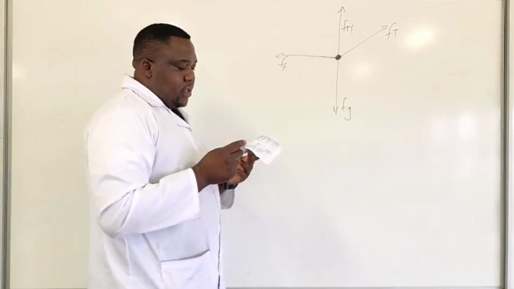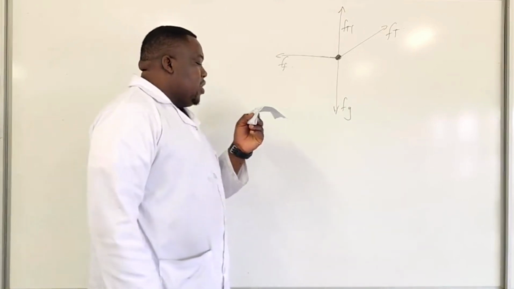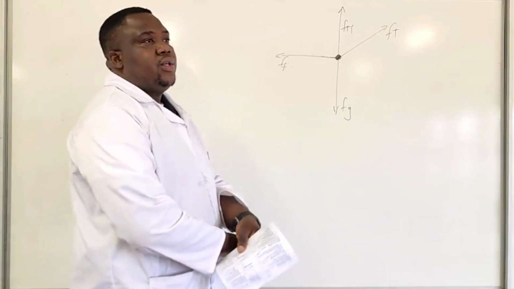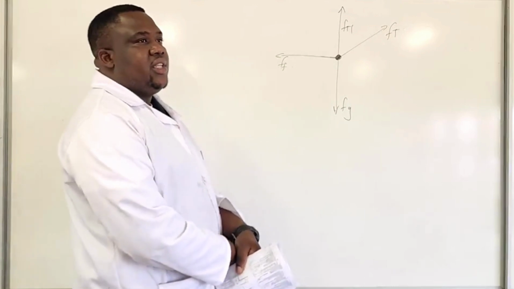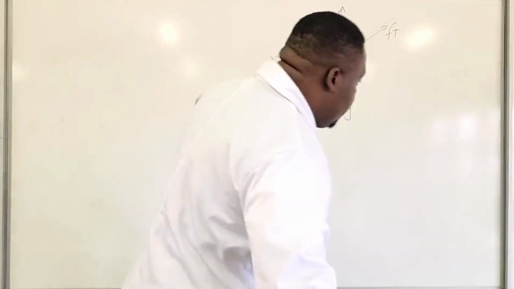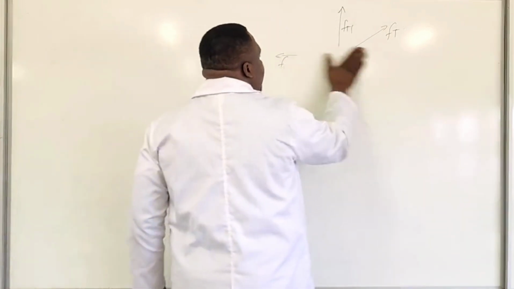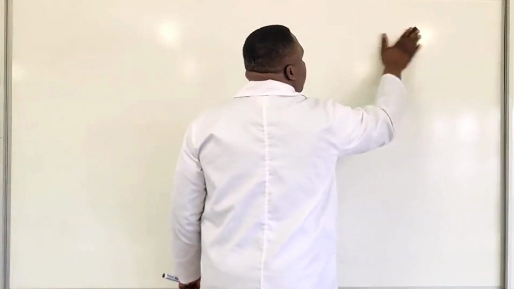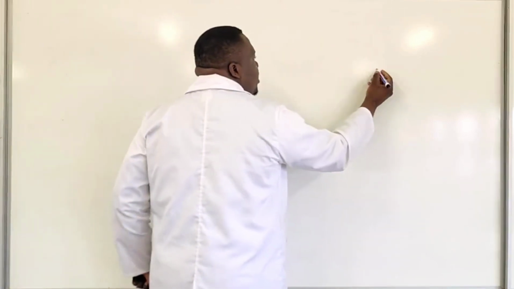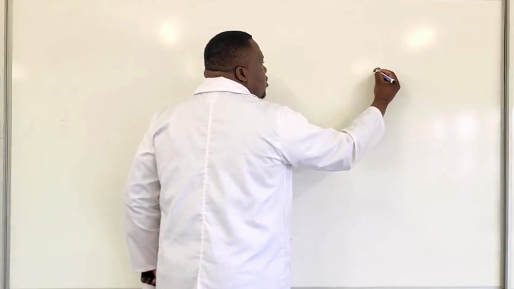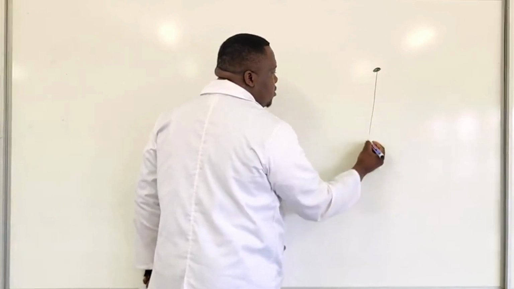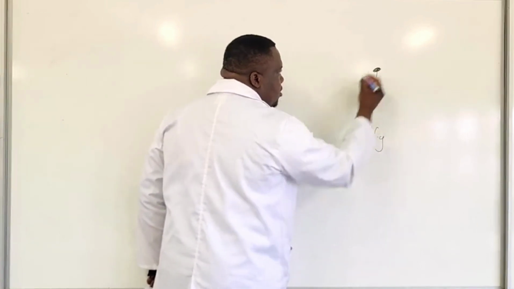Okay. Let us come to the second question. It says, use the 2 kg mass to calculate the tension of the string. Just for the sake of explaining, we can even draw the free body diagram of the 2 kg block. The 2 kg block is in the air. So we're going to have gravitational force.